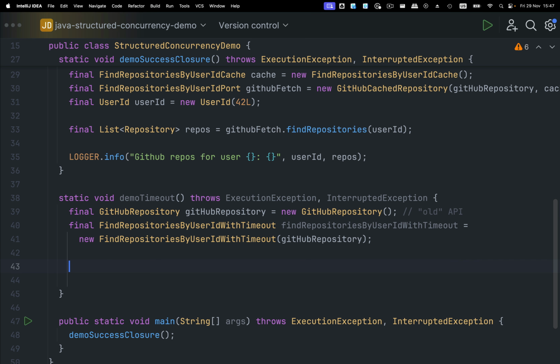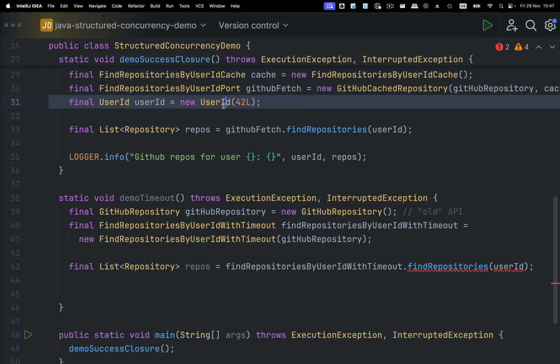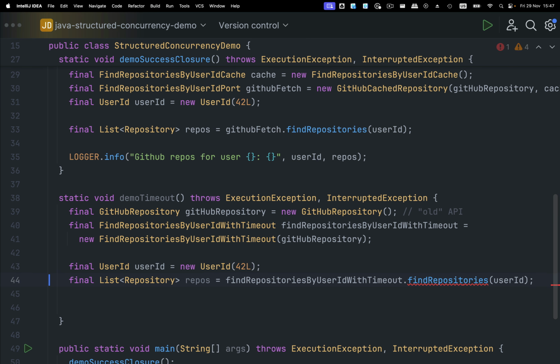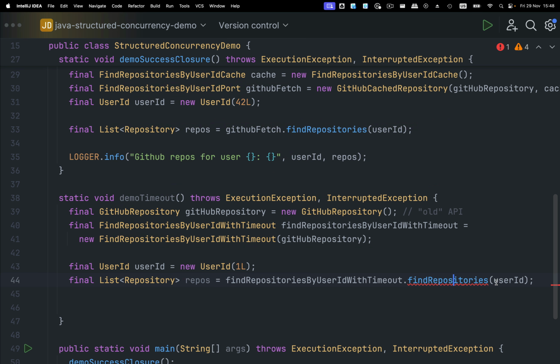All right, we have this new API. Then I'm going to call the list of repos. For list of repos, I'm going to say find repositories with user ID, and the user ID is 1L or whatever. This find repositories takes two parameters, the user ID and the timeout, which is going to be a duration.